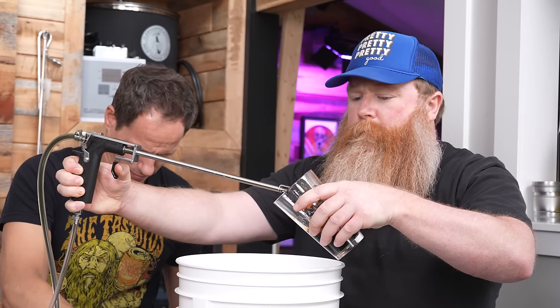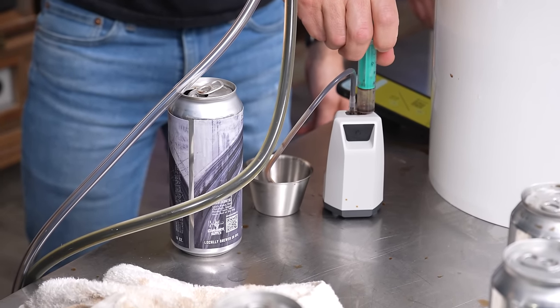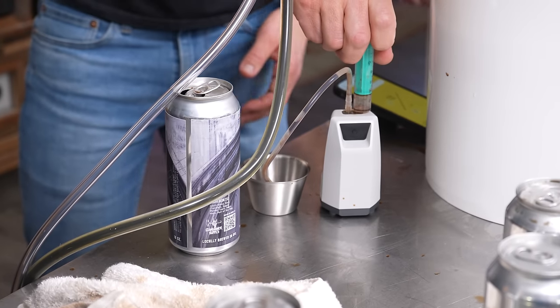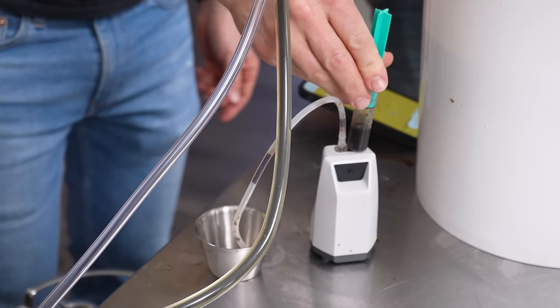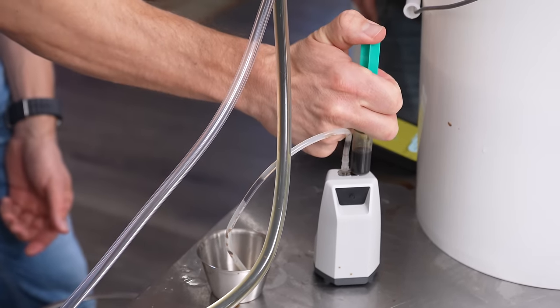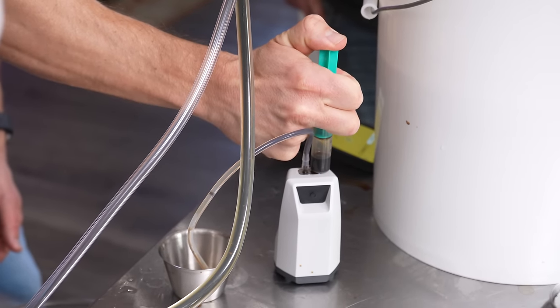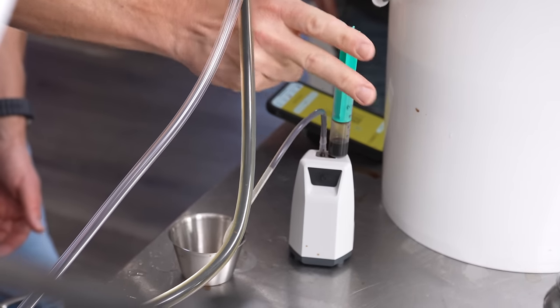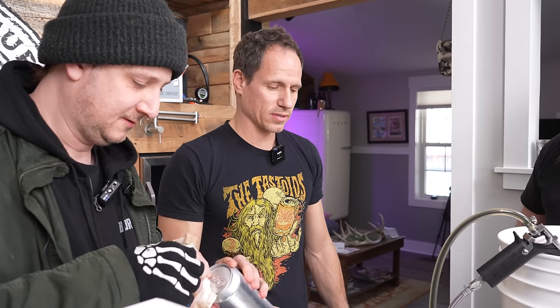Okay. So what is this? What are we doing? We're measuring the gravity, like the final gravity, so essentially the density. Oh, there we go. Except I keep messing it up. Here's how it works. We took a density reading at the start of the process, and then we take another density reading now, and we use the difference to tell us how much sugar was there to start with, and now how much is gone, and the difference tells us what kind of alcohol percentage we're looking at.